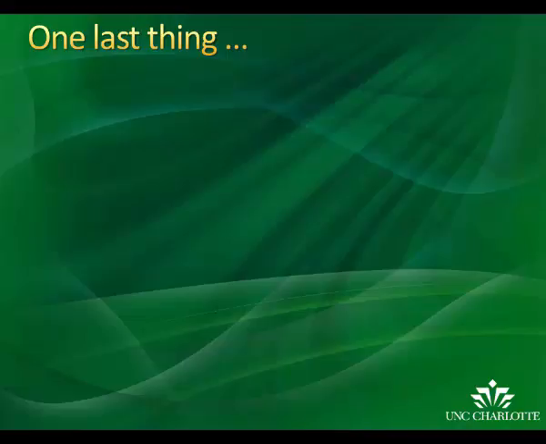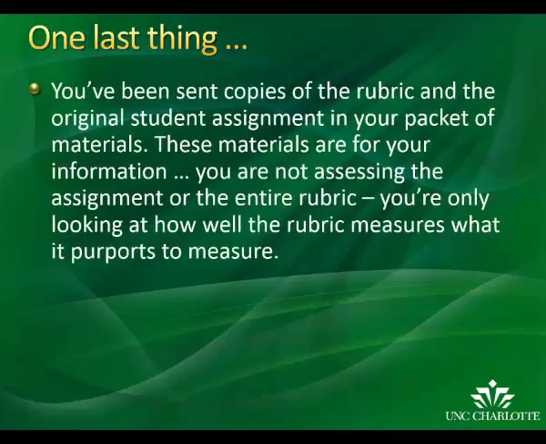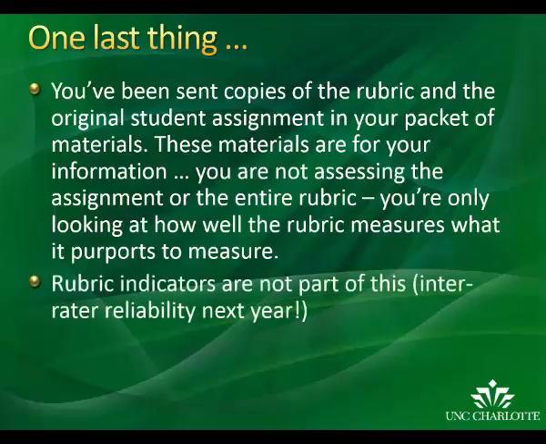One last thing. You've been sent copies of the rubric and the original student assignment in your packet of materials. These materials are for your information. You are not assessing the assignment or the entire rubric. You're only looking at how well the rubric measures what it purports to measure. Rubric indicators are not part of this. We will focus on inter-rater reliability when we assess that piece next year.